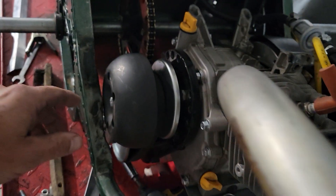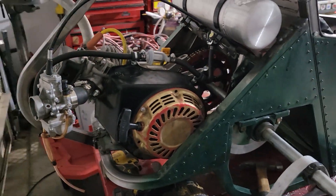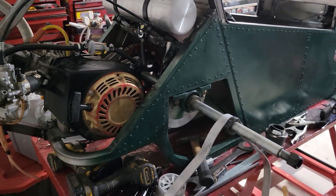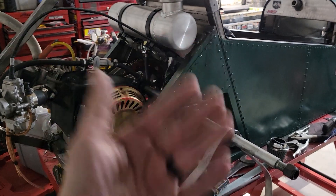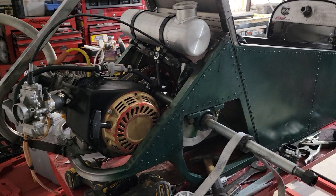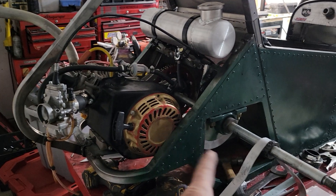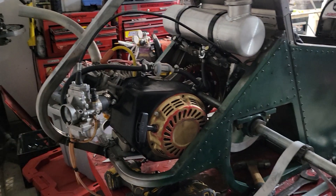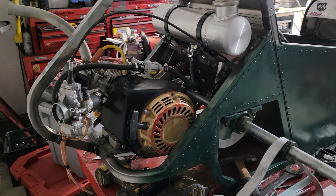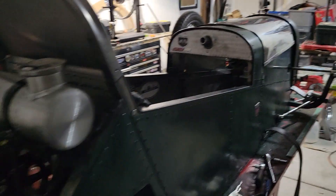especially ones that run the CVT transmission — if this engine RPMs, this thing's engaging, so it's going to take off. Things you can mitigate: number one, take the wheels off; number two, put it up on jack stands so the wheels don't touch the ground; have someone there to operate the brake. Always be mindful that if you get a runaway engine, you can't disengage the transmission — it's going to engage if it RPMs. So you've got to be able to kill it, and of course we all run a kill switch up where we can get at it up front.